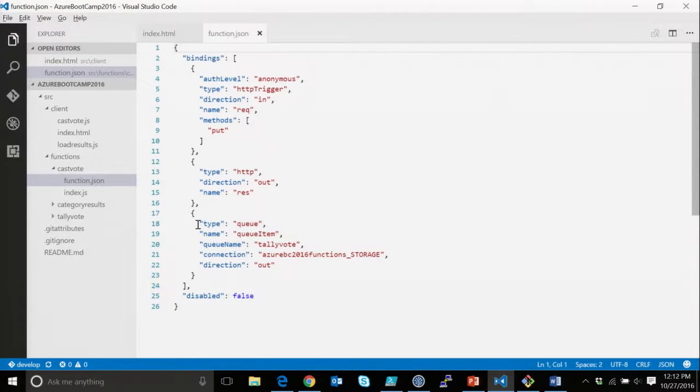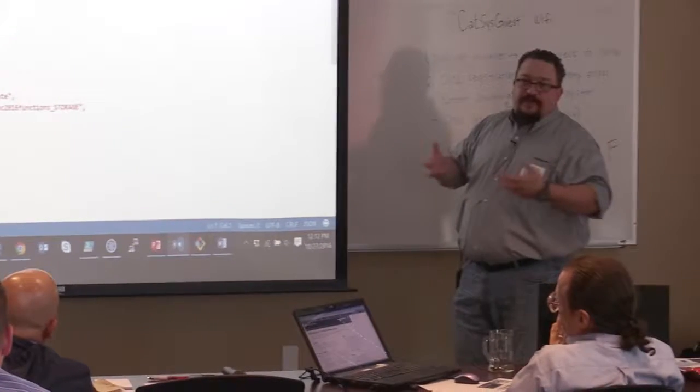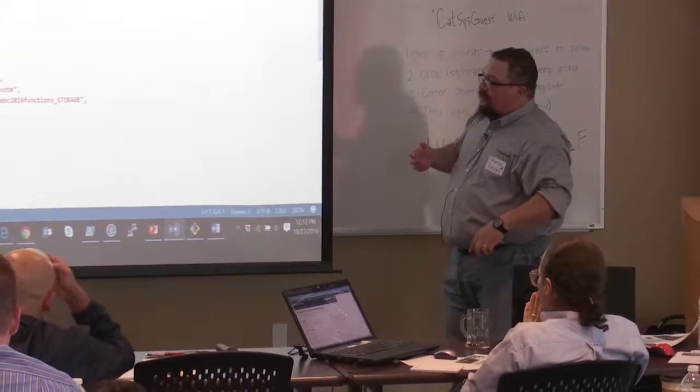And this is where I can put status code 200 OK, 400 not OK, something went wrong, but I can respond to the web browser on what it's doing. I also have another output here, which is a queue. I called it a queue item with a queue name of tally vote, and it's going to go talk to that. And this connection string that's here, this is actually in an application setting that's hosted by Azure. This would be your app config file that has the connection string for that particular queue.